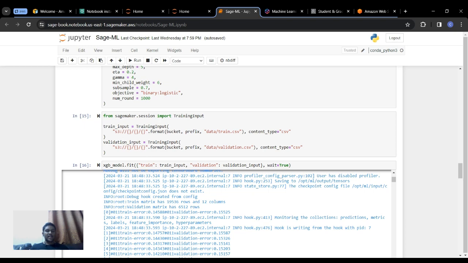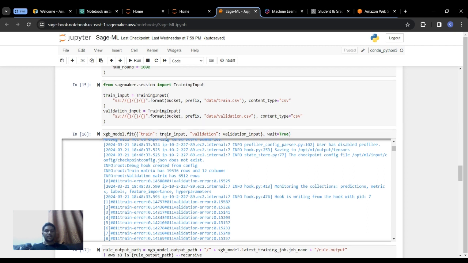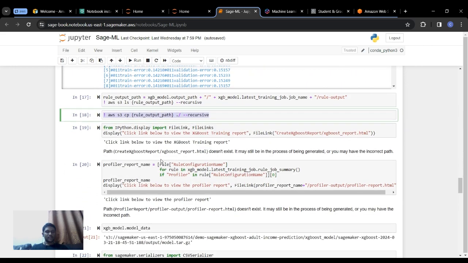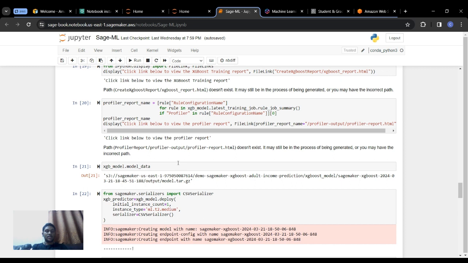The train and validation input are further fit into the model and executed. The results are stored into a region. All the reports will still be stored into the bucket regions, which can be later viewed.